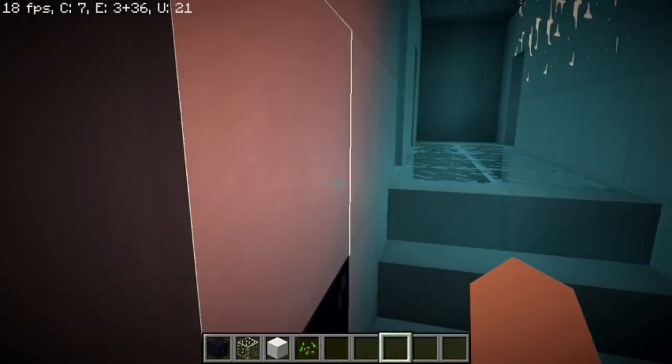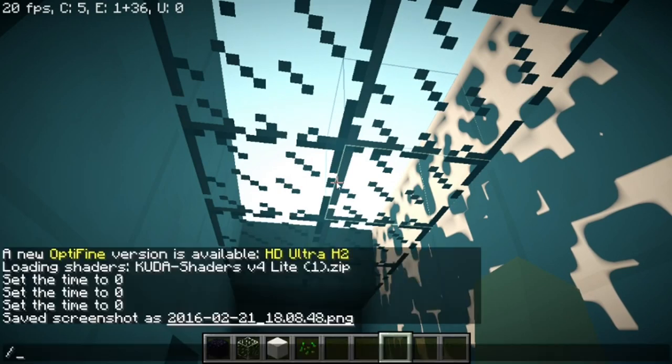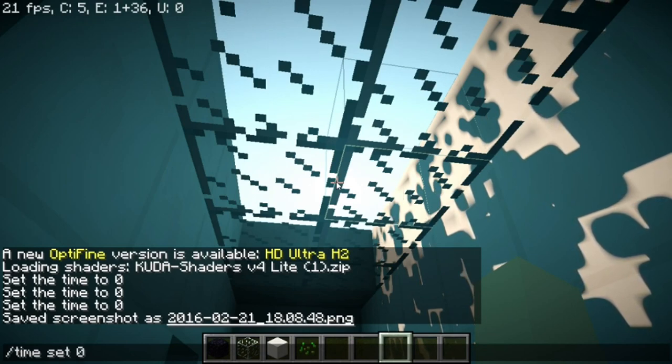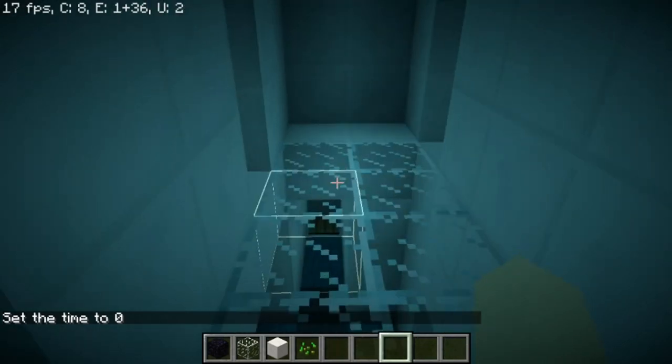So upstairs, let's just go. Button. It looks like this. I'm just going to set the time to the morning. So just time set. Set 0. What is it with me and mistakes at the moment? I am a mistake. So this is what it looks like upstairs.